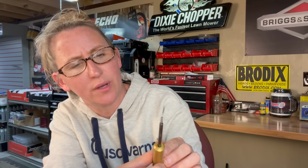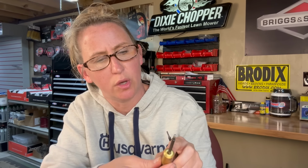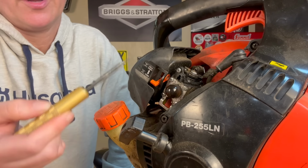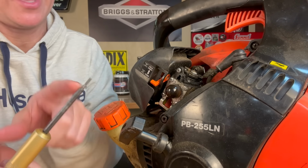The part number is a 91075. It's a 2.5 millimeter. There's some larger black plugs that you have to remove with a part number 91076, and this is a 3 millimeter, but this smaller one is going to remove the majority of the limiter caps. Now, once you have this tool and you're able to remove these limiter caps, the threads on the end of it are actually backwards threads.